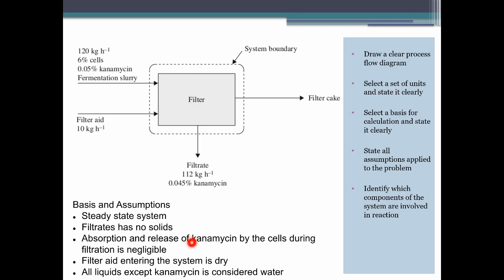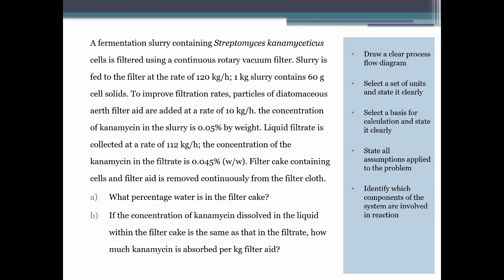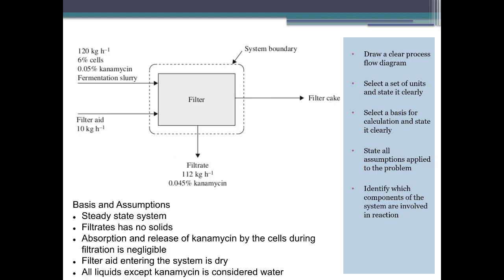And then we need to state our assumptions. So let's assume that this is a steady state system. So what is the basis of that? We have filter cake continuously removed. So we can assume that there is no accumulation, because in the filtration setup, of course, you accumulate the solid particles in the filter. But it's continuously removed. So let's assume that there is no accumulation. So you have a steady state system. And then the filtrate has no solids. So the filtrate is, of course, filtration. So we assume that this is purely a homogeneous liquid solution.